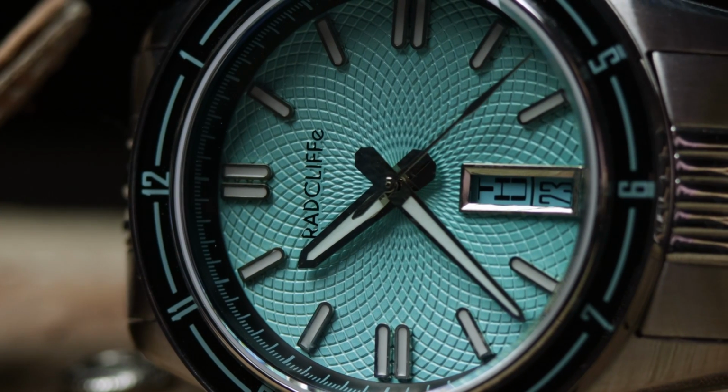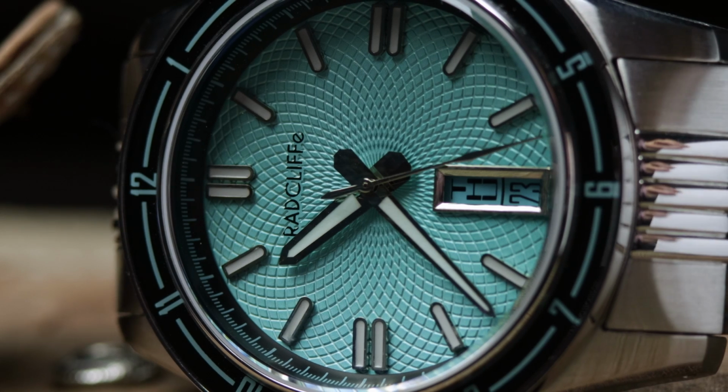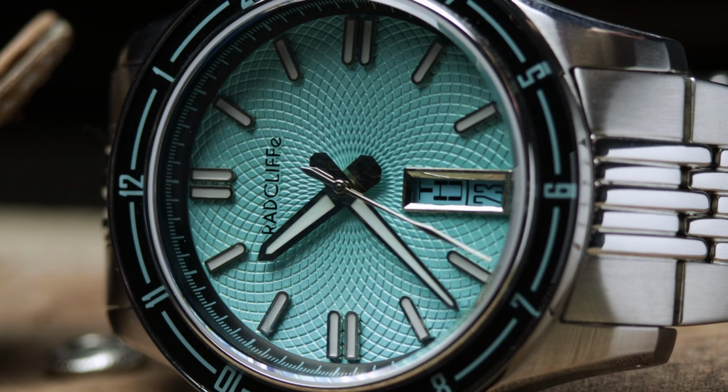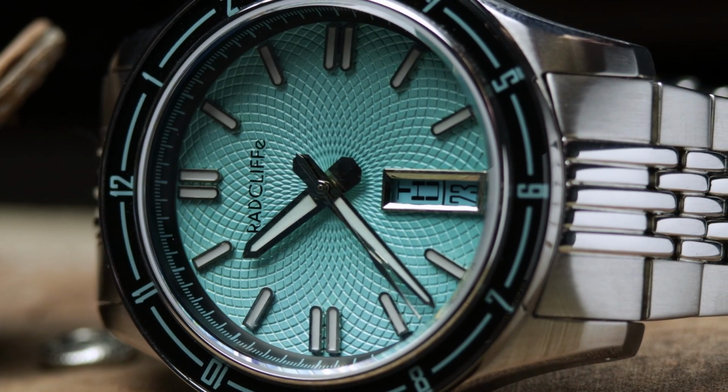And I also love that the dial is quite clean as well. They've kept the minute track on the rehaut, so it's not on the dial. And I just think, although it's not as legible in that regard, it just looks so much better for it because it's cleaner. So yeah, very, very impressive job with the dial.